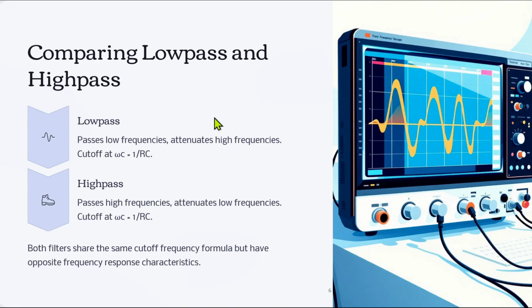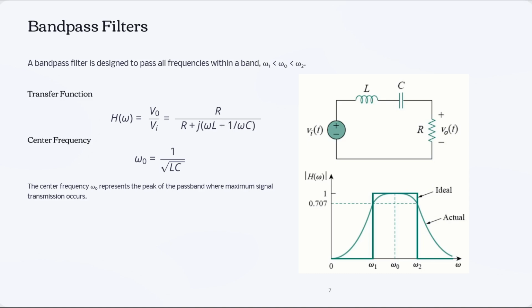Now let's go to the band pass filters. In a band pass filter, as we have discussed, it will pass a particular band of frequencies, as we can see here in this response, and this is the practical response. Similarly, here also the cutoff frequencies will reach a value of 0.707 if the maximum is 1, and the circuit for the bandpass filter is given by RLC components connected in series, and the output is measured with respect to the resistance.